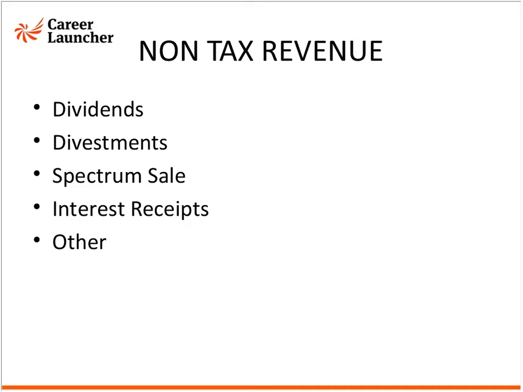PSU, yes, that is why public sector units or public sector enterprises, where the government is a major shareholder, give out some amount of their profits as dividends, and it comes under non-tax revenue. If the PSU is at a loss, then obviously there are going to be no dividends that the company is going to pay.